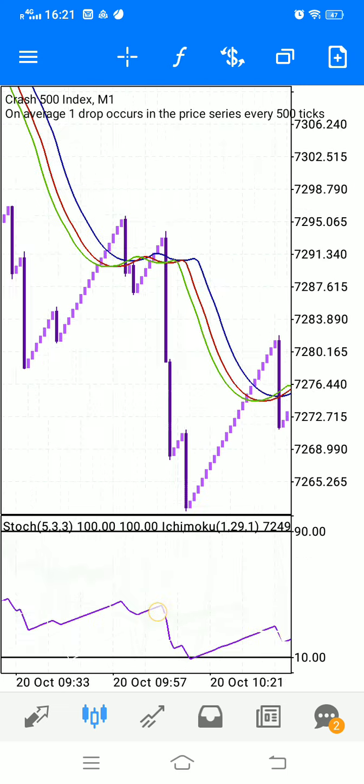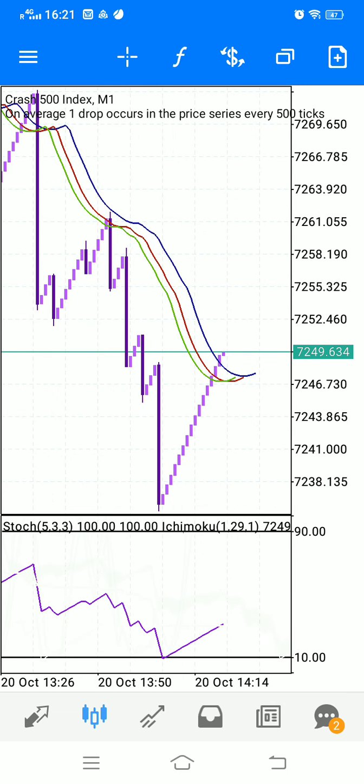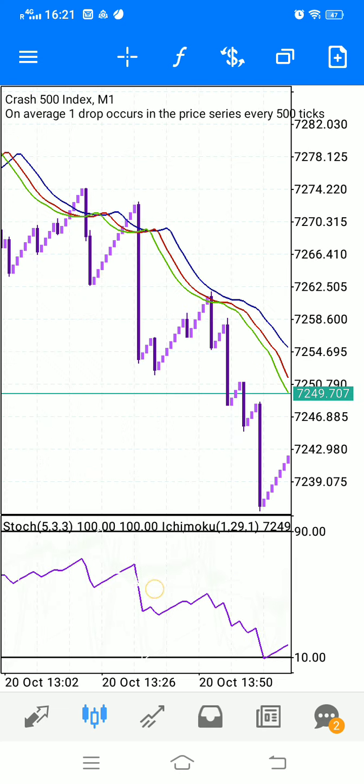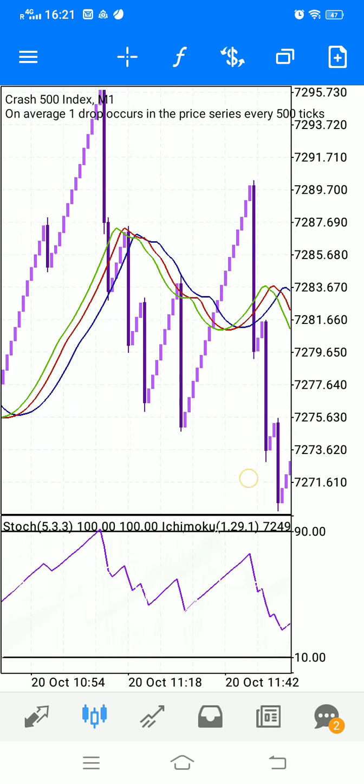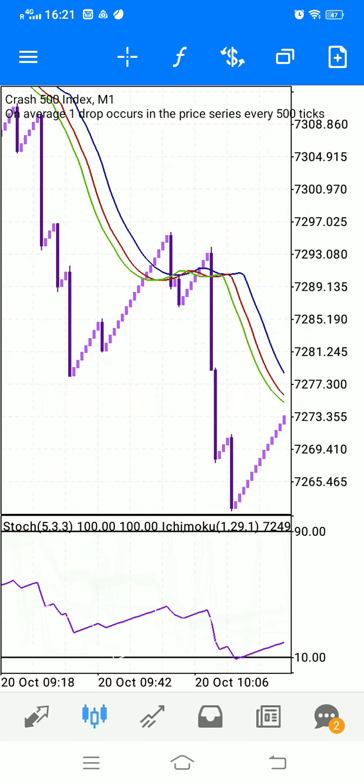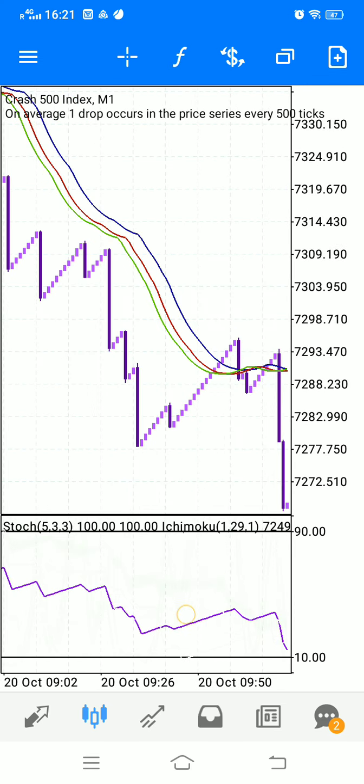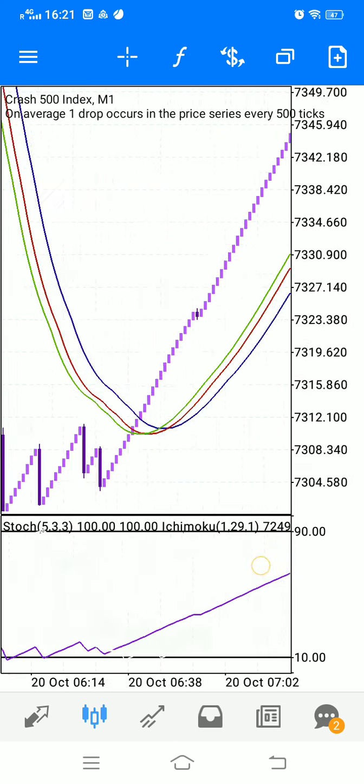So as you guys can see, this is a really easy, simple strategy. You just need to follow the rules in order to be profitable. Don't be greedy in the market. There's always opportunities in the market.